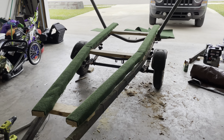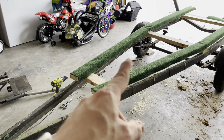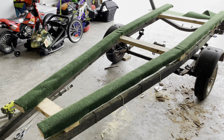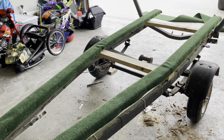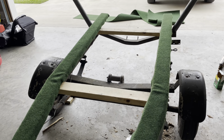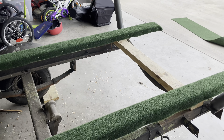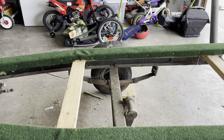Trailer is good. The only thing I won't bore y'all with — I'm going to tidy up these wires. I went ahead and checked them to make sure they're not cut into or anything like that. I ran my fingers across all of them and they're good to go. I just need to use some zip ties and tie them all back up, get them all nice and tidy.